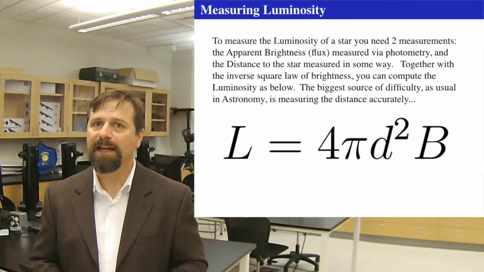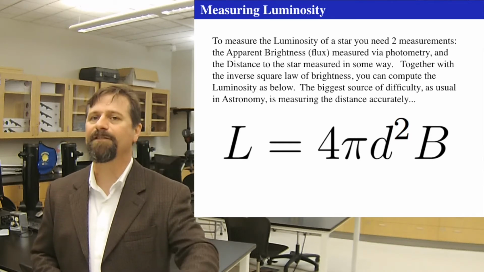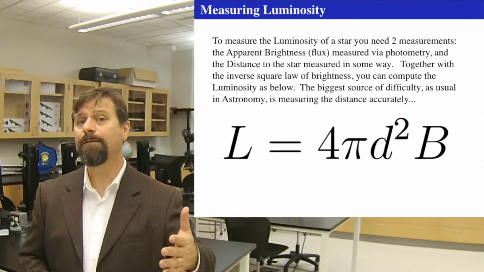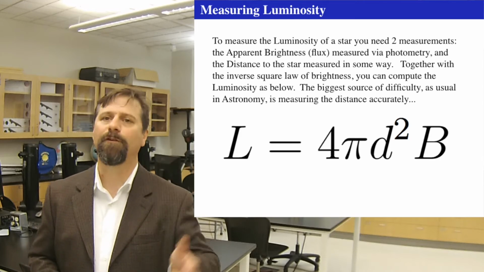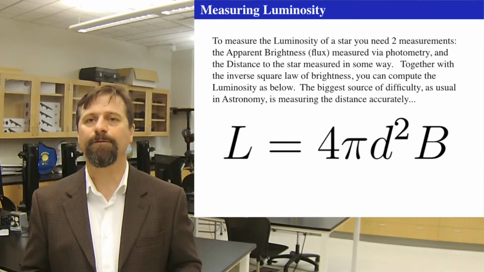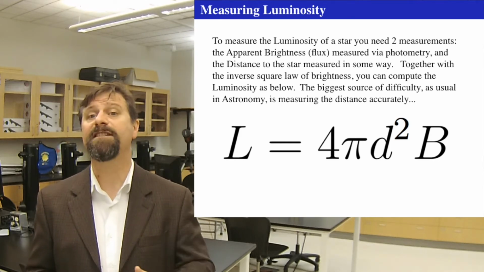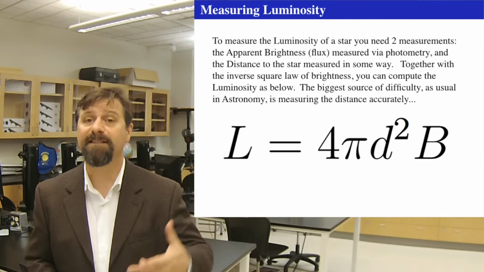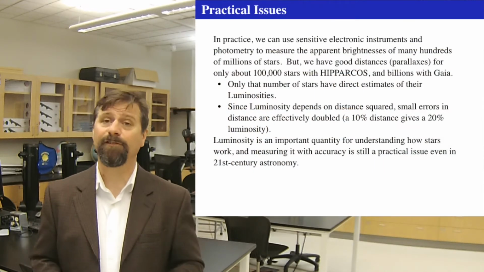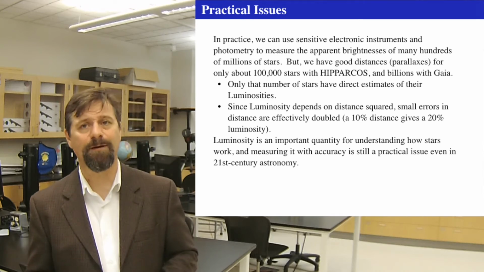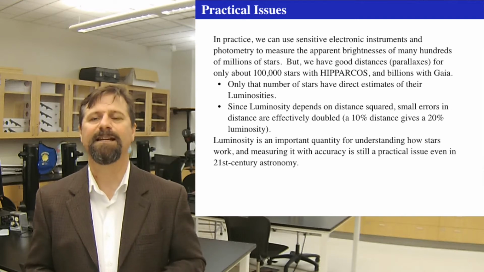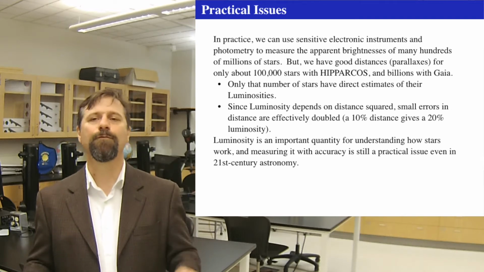But you've got to backplay it and remove all the effects of the Earth's atmosphere and many other effects in order to make sure that you actually get really what you think is the real brightness. So you can say, oh, there's all these things that took away light, darn it. And you take that into account, and then you will get the brightness outside your detector and outside the atmosphere. And then you get a distance measurement, and guess what? You'll have the luminosity. So a lot of practical issues associated with this. It's a huge number. The largest thing, I described many of them to you, but one of the biggest is distance. Distance, distance, distance. Oh, it's the worst thing in the world.